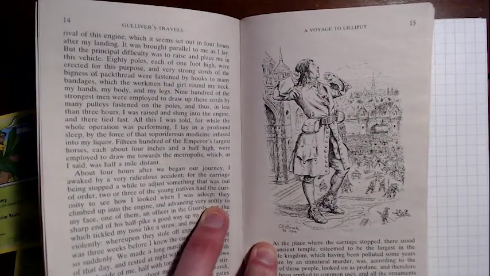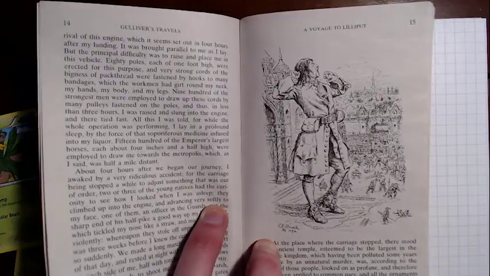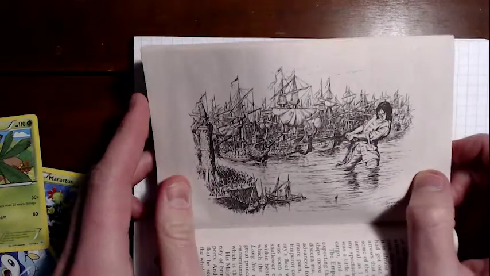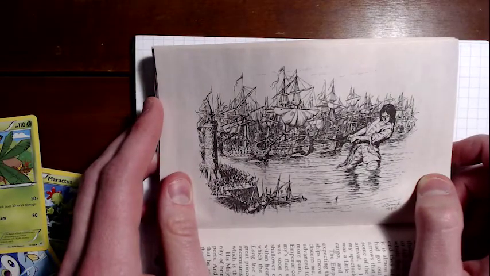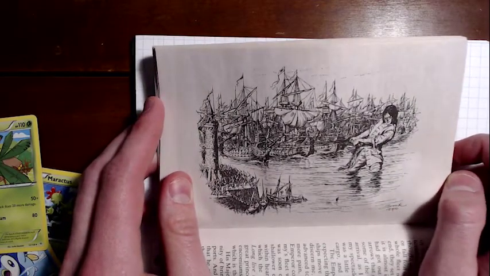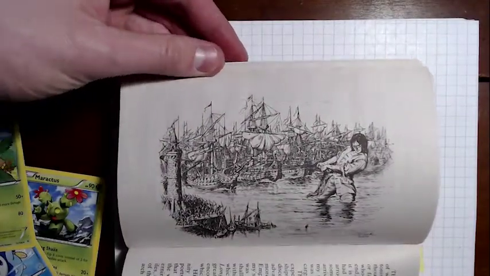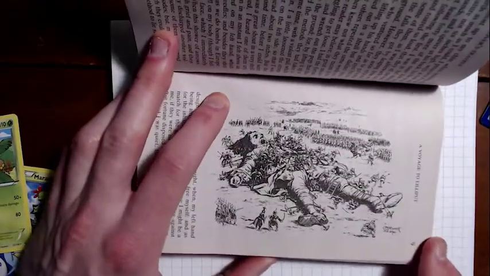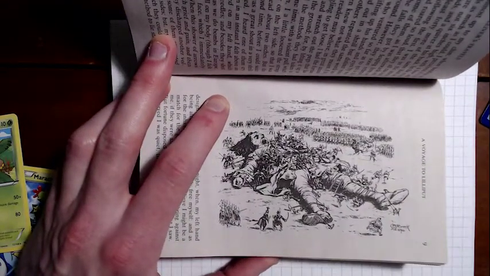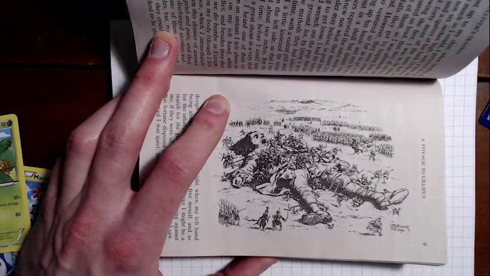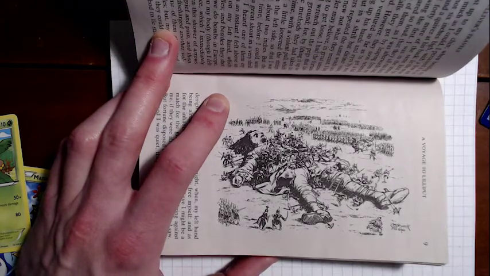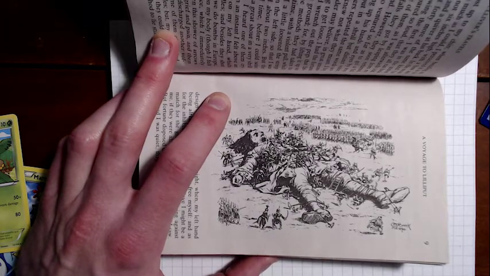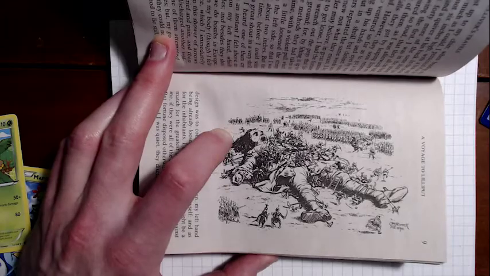Eventually, our friend Gulliver befriends them and even performs favors for their government, like taking out their rival nation's entire fleet of naval ships. But when Gulliver first arrived at the island nation of Lilliput, the Lilliputians didn't quite know what to do with him. They had trouble moving him around. However, if the Lilliputians knew about hydraulics and Pascal's principle, their work would have been much easier dealing with their friend, Gulliver.